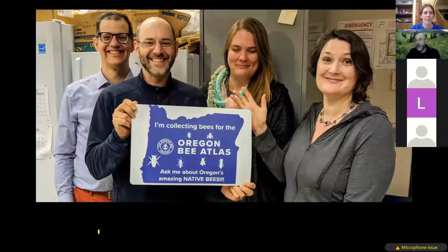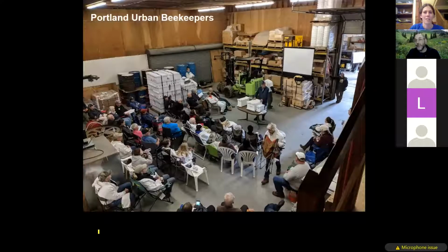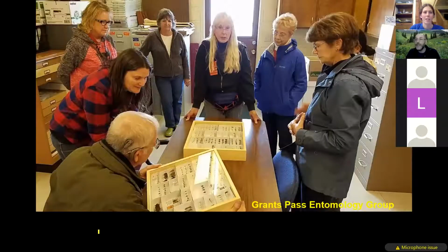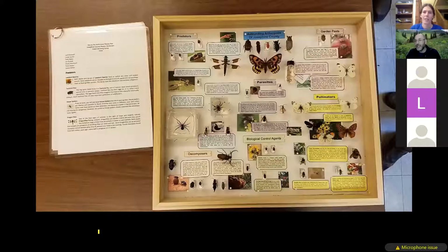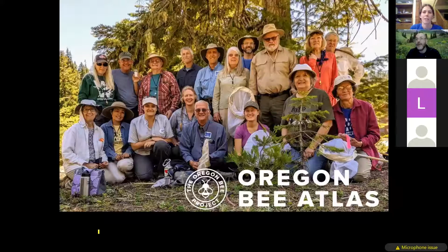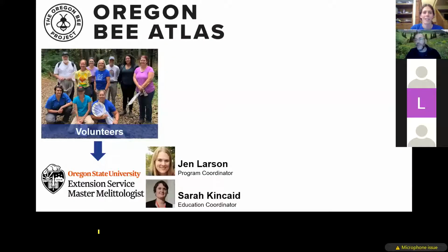Here at Oregon, there's 4 of us that run this program. From the left, it's Adoni Melatologist, myself, Jen Larson, our administrator, and on the right, Sarah Kincaid, our education coordinator. This originally started out just as the Oregon Bee Atlas. There would be in-person training every year, and that would provide the education everyone would need to take part in the Bee Atlas. That was a lot of fun, and then the pandemic hit. And so we had to transition all of our education online, and we spent a lot of time thinking about this. We realized it was a great opportunity to really centralize a lot of education.